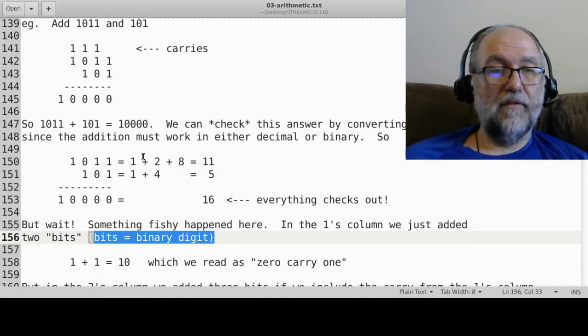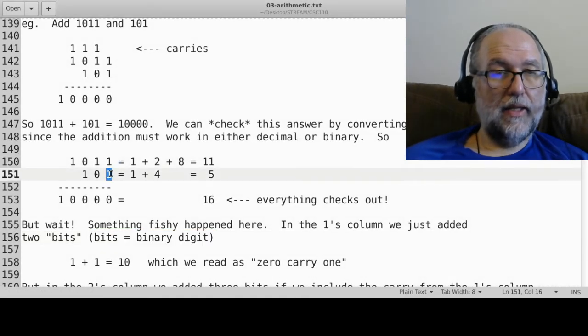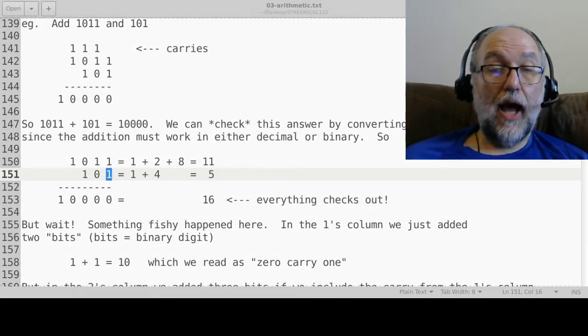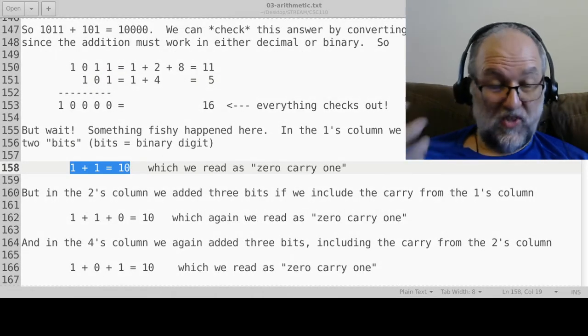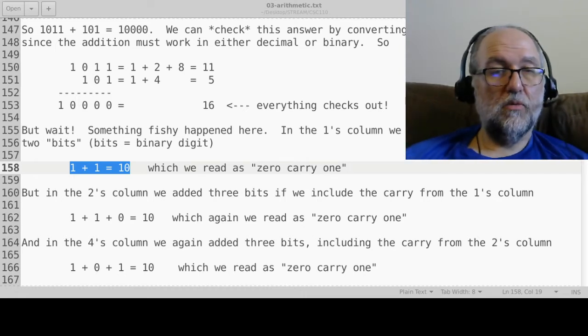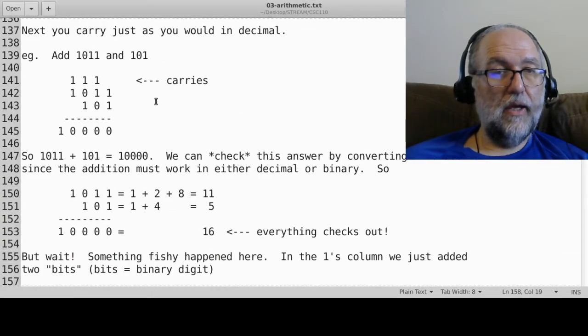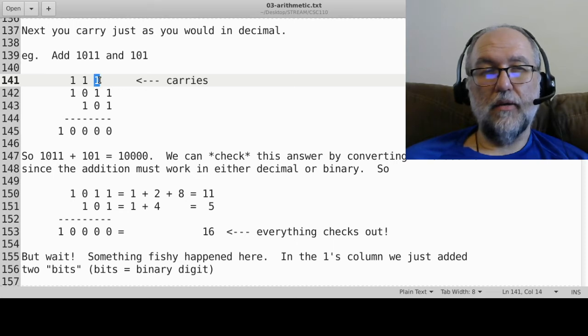So when I added the first column here, I did 1 plus 1, okay? Basically, I was just adding 2 bits, all right? And I got 1 plus 1 is equal to 10, okay, which I said out loud as 0 carry 1 because it was part of an addition. But when I got into the next column, I actually added 3 bits, okay? So I had 1, which was the carry from the previous one, plus 1 plus 0, okay? So you say, well, you were able to do it because, 1 plus 1, you could ignore the 0. 1 plus 1 is equal to 0 carry 1. But technically speaking, I have that 0 there.